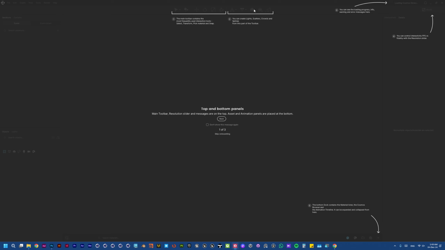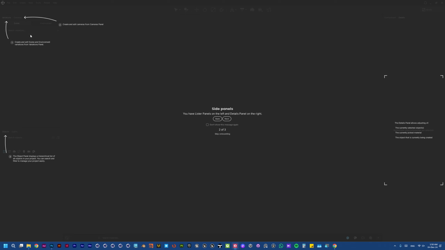You can also add new objects from here, like in Vantage. You can add lights, scatter, and crowds, which is not available in Chaos Vantage. And you can also see your loading bar over here. You can control your resolution from here, and you have your materials and assets down here.